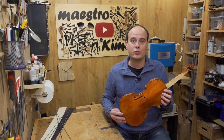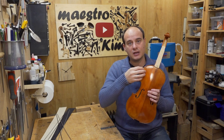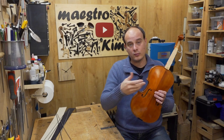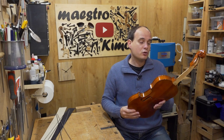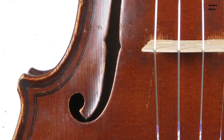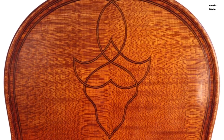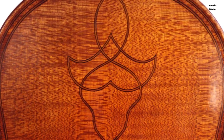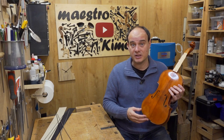The second reason why we use purfling is of course decorative and aesthetic. These two very thin lines along the edge accentuate the line of the model of the instrument and the corners. But you may also have seen instruments with a double purfling. Maggini and Brescian violin makers did that a lot. And even instruments that have a bigger decorative piece on the back, mainly because on the top you don't see it because of the fingerboard and tailpiece.